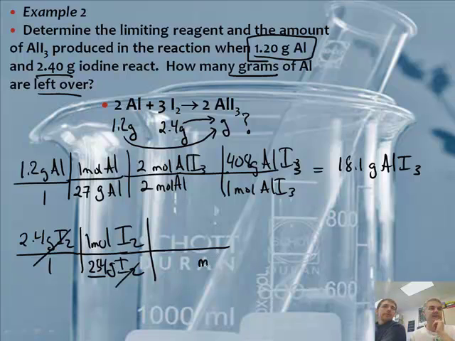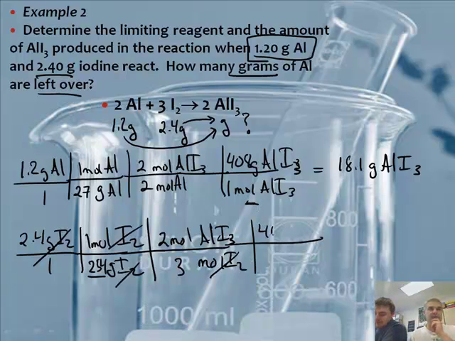So the grams of iodine cancel, or iodine. And now I'm going to say moles of iodine, and that's a 3 to 2 moles of AlI3. Okay. And now I'm going to go, oh, this is the same fraction. Hey, it's already there. 408 grams of AlI3 divided by 1 mole.